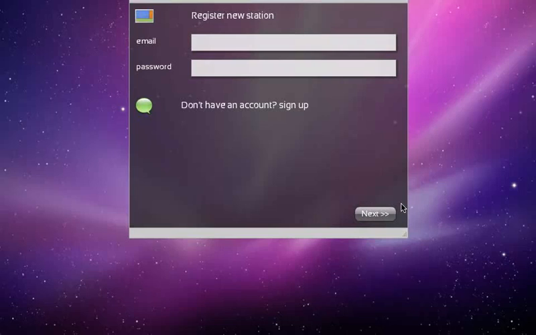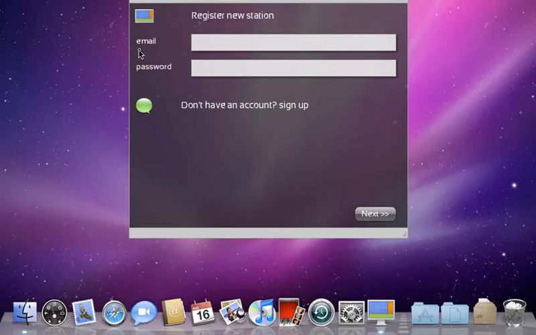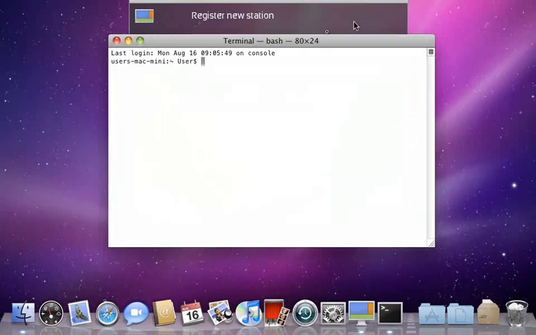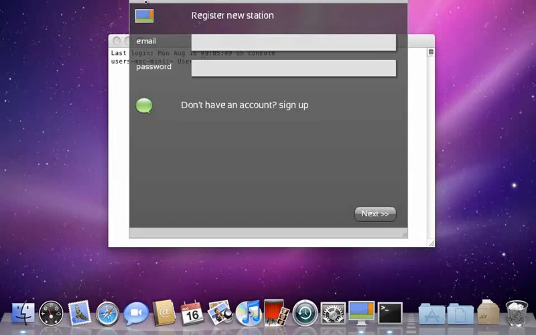And so the first thing, I'll go ahead and launch a terminal again, and notice that as soon as I click on the player, my dock will come back. So here's my dock, now it's back, and I'll go ahead and launch the terminal. Go ahead and minimize the player.